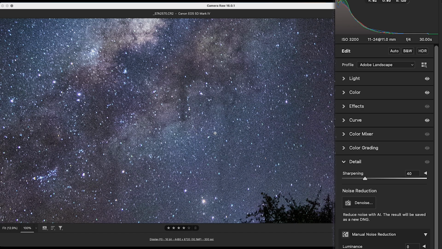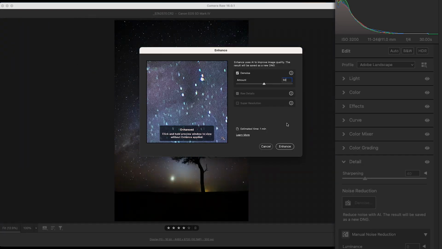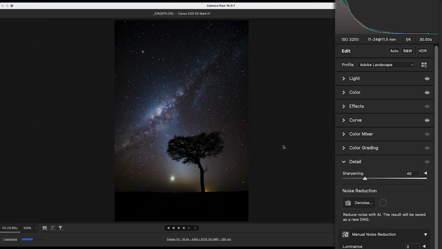So hopefully Denoise will get rid of the digital noise and not get rid of the stars. So this is a real test because Denoise has got to be able to differentiate between the digital noise and the stars. So let's give it a try. Okay, now that it's done, let's just go ahead and click Enhance, and then we can take a look at the final output file and see what it looks like.